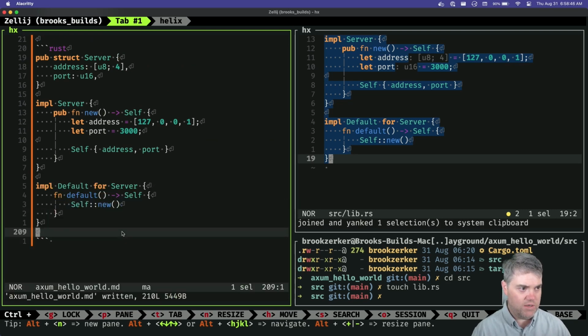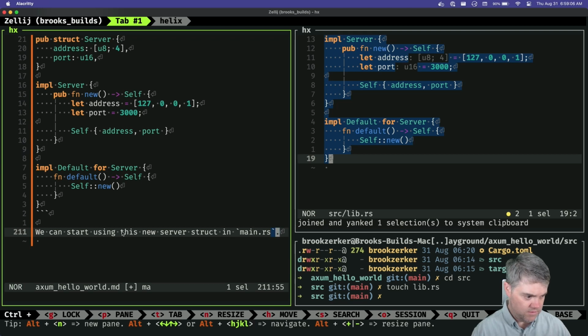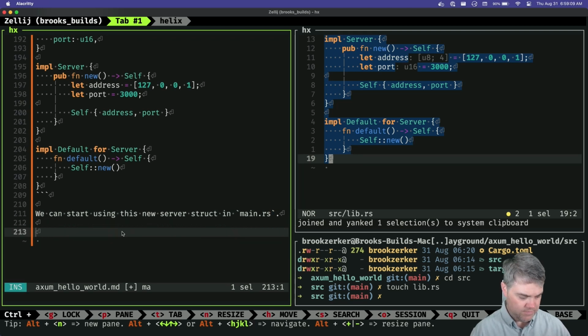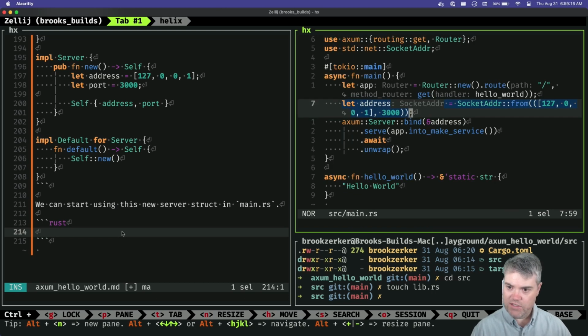Okay, so now we can start using this new server struct in main. So we don't need this address anymore, but let's go ahead and set this up here.